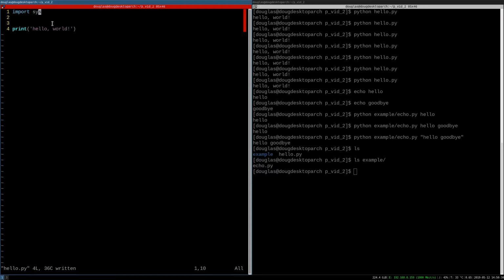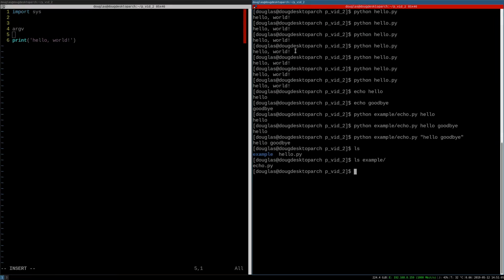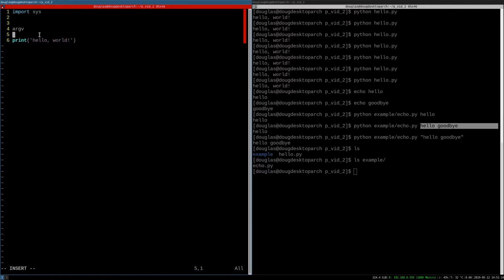So here what I'm doing is I have a module called sys, the system module, which is included standard with Python. No need to do anything special to get it installed. You should have it already. And I'm importing it, which is going to make available to me all of the stuff inside of the sys module. Now, of the stuff inside of the sys module, the thing that I am most interested in is something called argv. Now, argv is short for argument vector, and it is what is going to contain these arguments that I pass into the program. So we're going to want to use that.